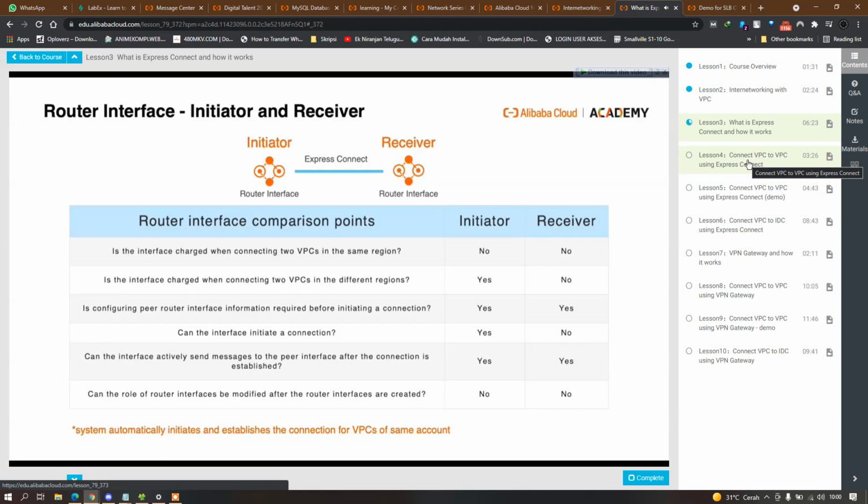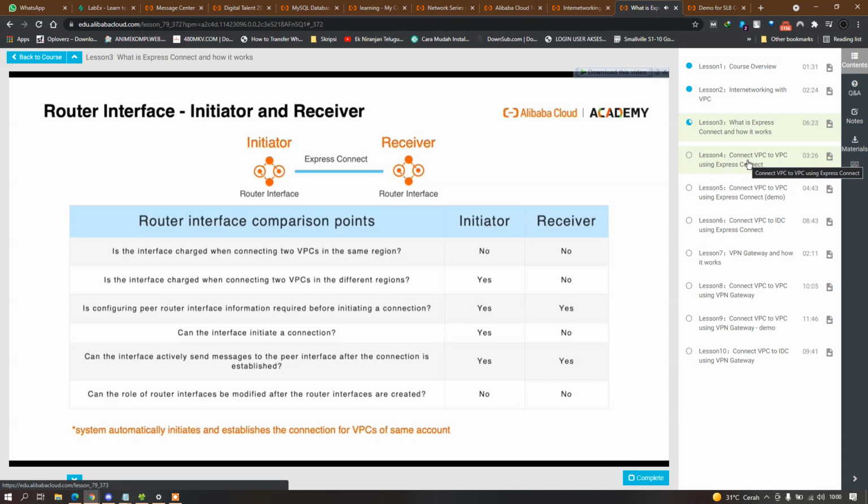The receiver router interface must wait for the initiator to start a connection. The initiator and receiver are only used to control the process of establishing connections. In the actual network communication, the communication link is bidirectional and there is no difference between the initiator and receiver.